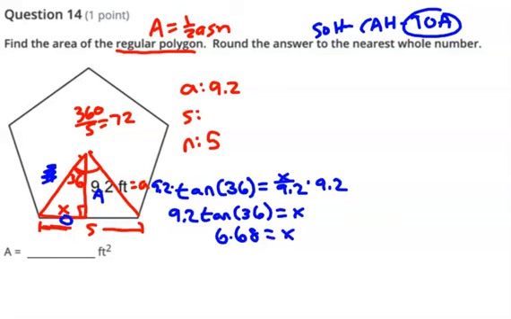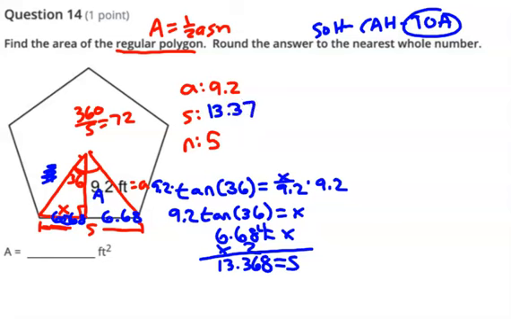But that's not what S is. That's only this much, 6.68. This part is also 6.68, so what we need to do is double that, times 2, and that's going to give us S. That's 13.36 when we do that, which is a little bit rounded. This was really 6.684, so when you double that, you get 13.368. I'm just going to put 13.37 in this step.